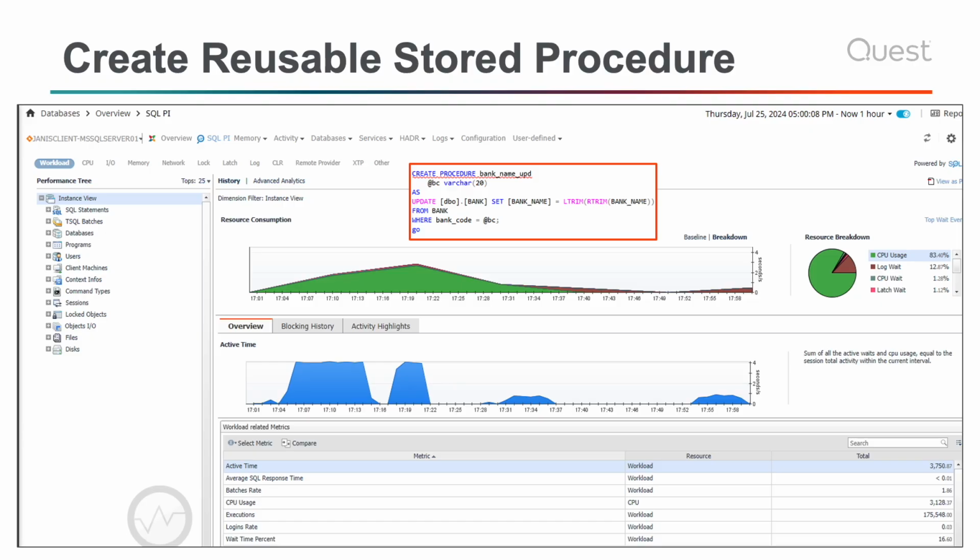Basically what happened then is you can see no locking. In fact, most of the time is spent on CPU. There's a little latch wait, very tiny. Notice my executions at the bottom. Now we have 175,000 executions. Look at my response time. Instead of 14 or 15 seconds, it's now 0.01 seconds. So very efficient at this point.